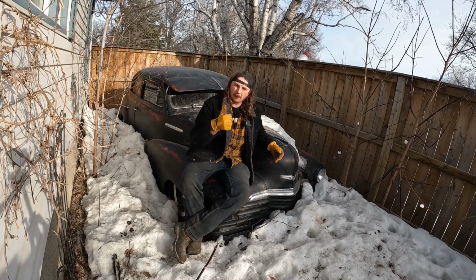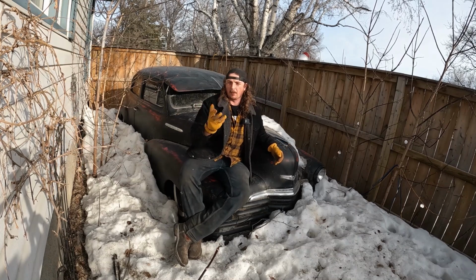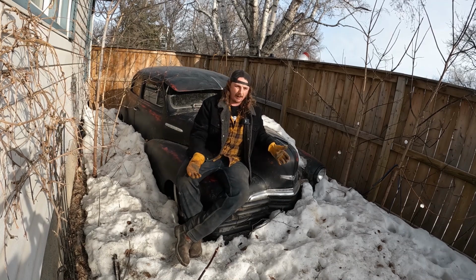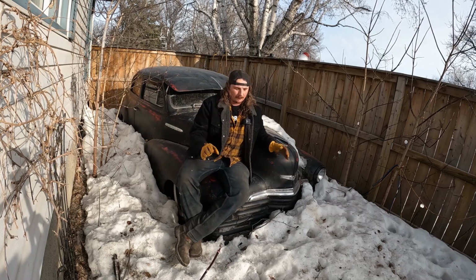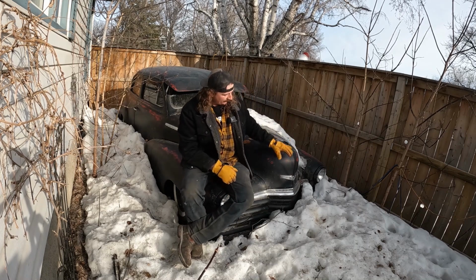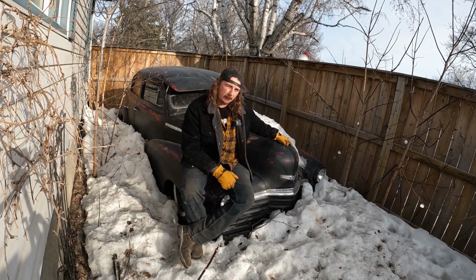So, background, '47 Chevy. It's got a small block in it, Turbo 350. It's actually been body swapped onto an '80s G-body chassis. I put air ride in it, and all the creature comforts it doesn't have. But it's a hot rod, and I love it. The biggest issue I've had with this thing for years now is it overheats for some reason. It's a small grill and stuff like that, but I think this year maybe we'll tackle that.